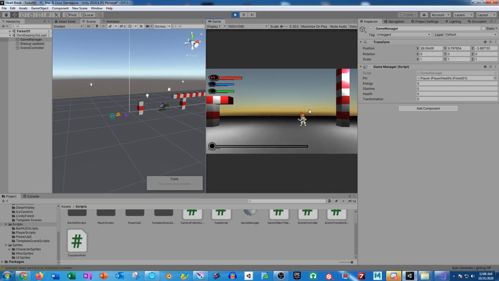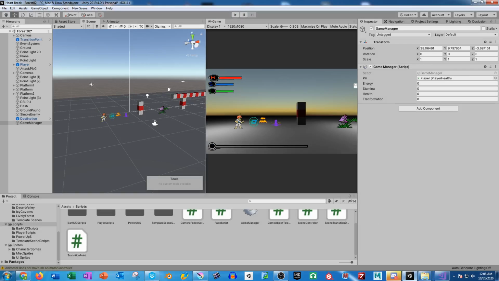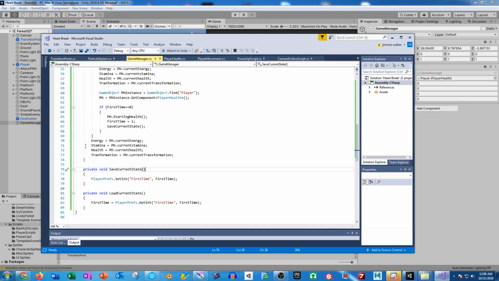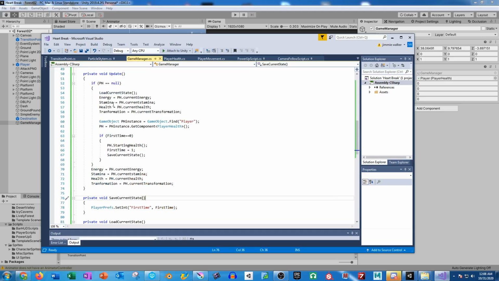Okay, so let's see if this loads. That did not load like I was hoping it would. So all those are set as 0. And the reason they're set as 0 is because of what we're saying up here. So we actually need to say energy equals current energy. Huh. You bastards.